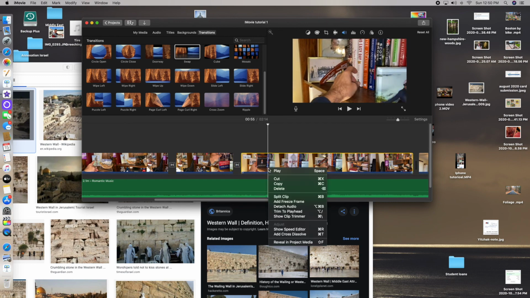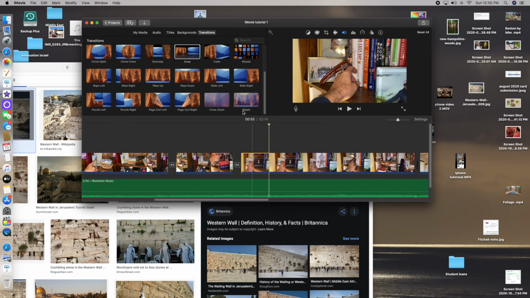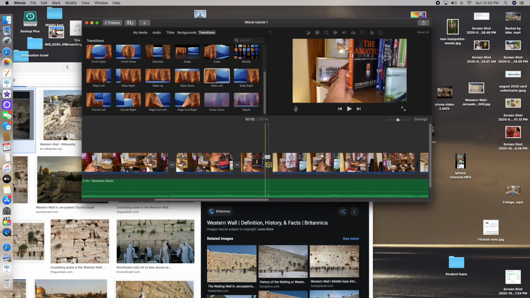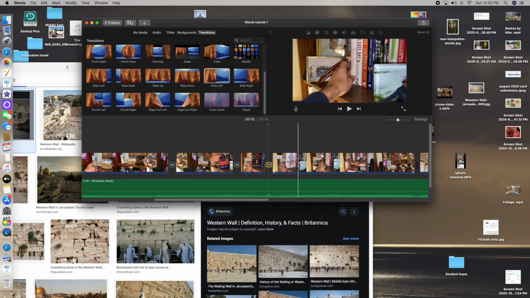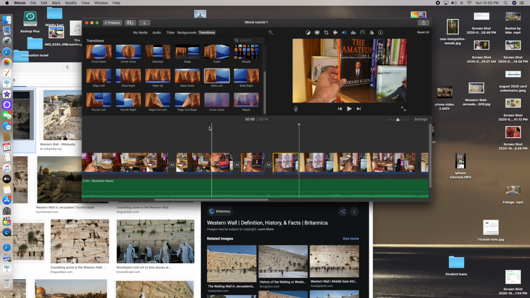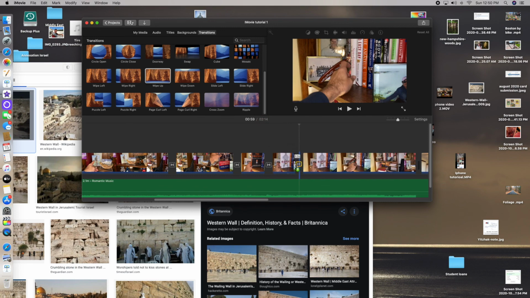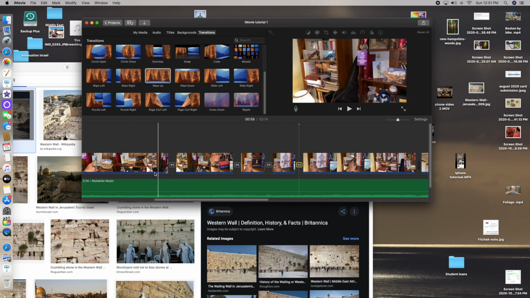I'm going to right click. I'm going to split that. Let's drop in a swipe left. And then we're going to go over here. No Easy Day, a SEAL Team book. I'm going to stop that. Right click, split clip. Usually you put in the same transition all the way across, but I just wanted you to see. Now watch this.